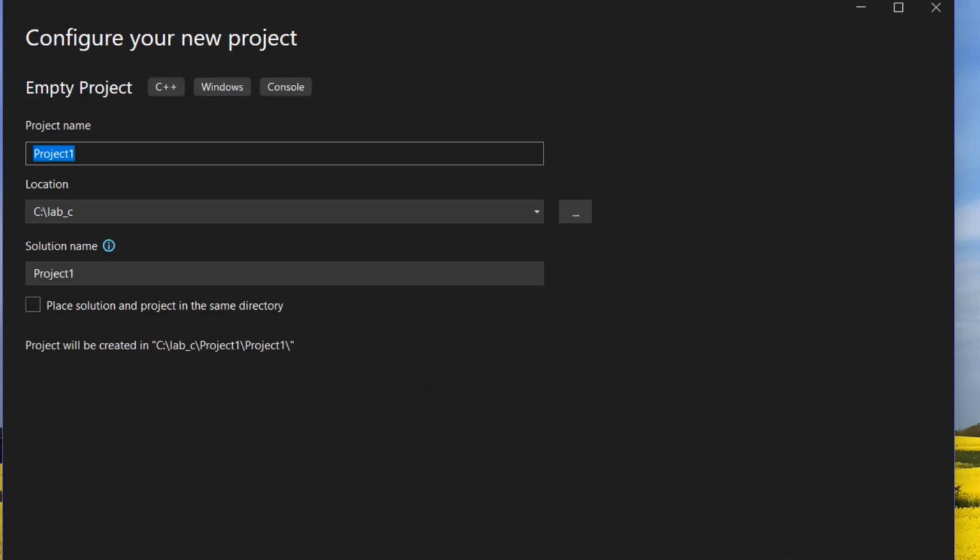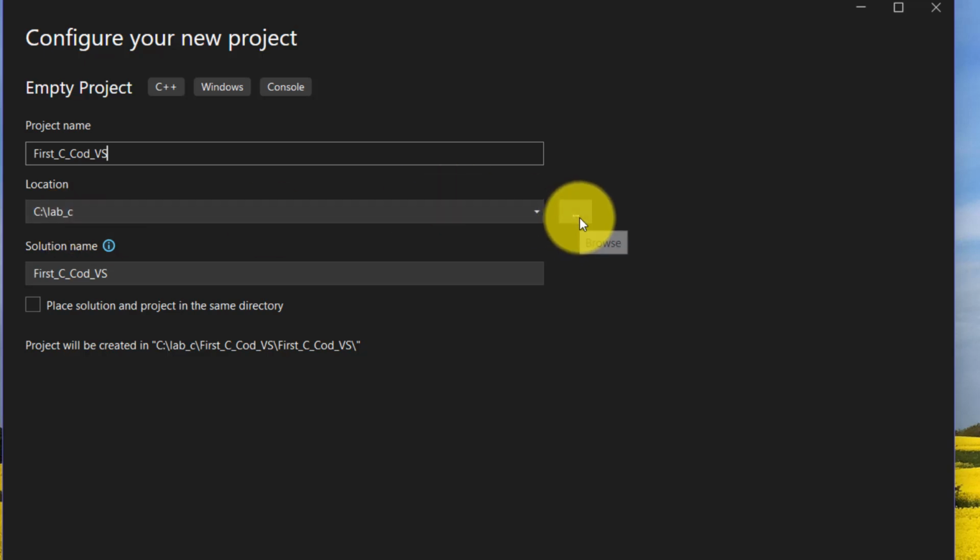Click on next. Here, let's give a name for this project. I'm going to name it first underscore C underscore code, and I'm going to type VS for Visual Studio, and here the folder where I'm going to save this project is already selected.